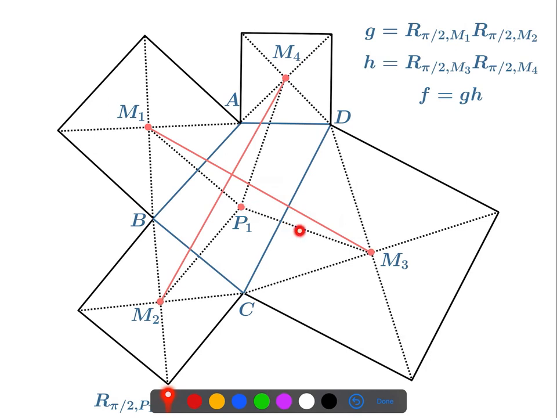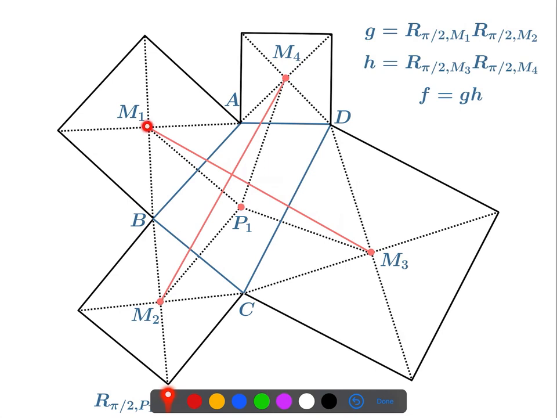The whole triangle. Well, just look at what happens to this side. If I rotate it by pi halves, this is going to come over here because this was part of that square we just had. So this side is equal to this side, and this is pi halves. Okay. So if I rotate around P1 by pi halves, M3 is going to go to M4.